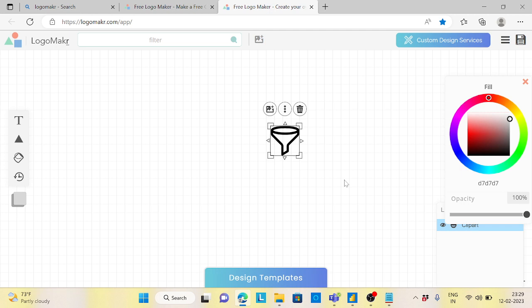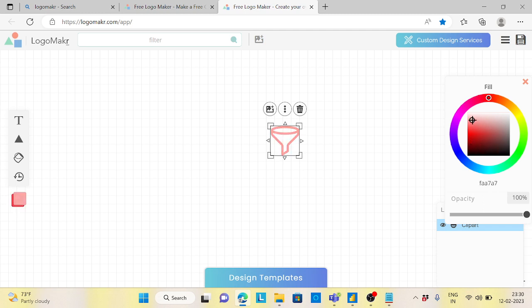What I like about this logo maker is that it is transparent. The background is transparent, so whatever your background in Power BI, it will fit, because there is no background for this. Let's select some color here. Let's say this is the color. It is a bit very dark. Let me put it here.